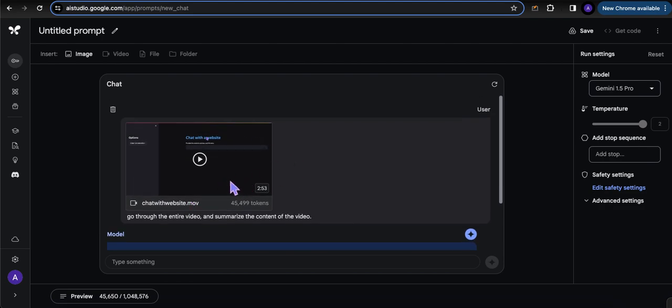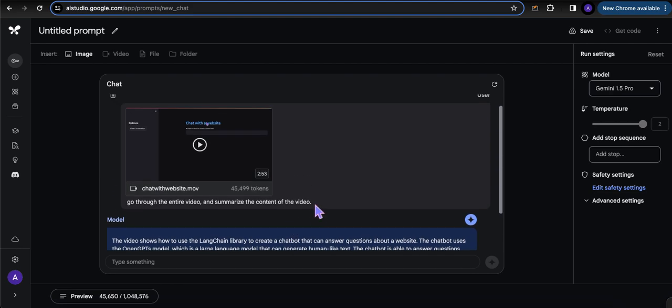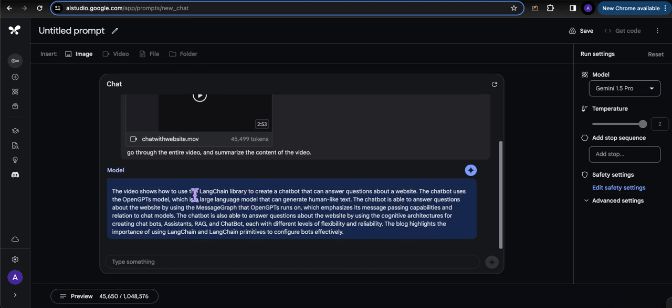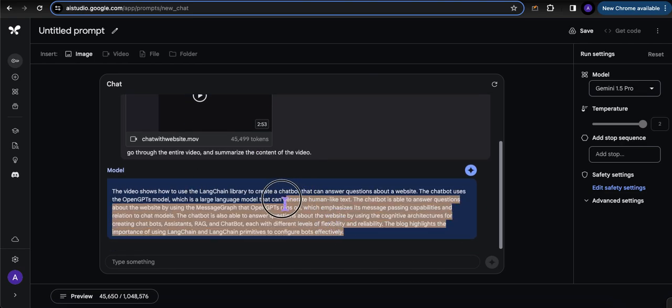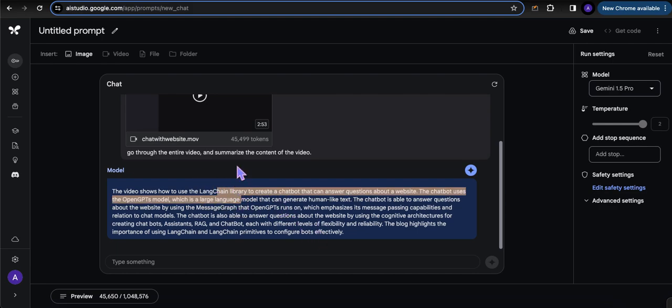I'm telling you, it's very good, wickedly good, actually. The way this works under the hood is it takes my video and chops it up into milliseconds' worth of frames. So this video is chopped up into, in this case, let's say 100, 200 frames, each a few milliseconds long. It reads each of those frames one by one, and based on my question, it goes through each of them and says, let me stitch it all together and see what this video might be about. If it had the audio along with the video, I'm sure it would give me an exactly on-point answer. But without that, it did a really good job.